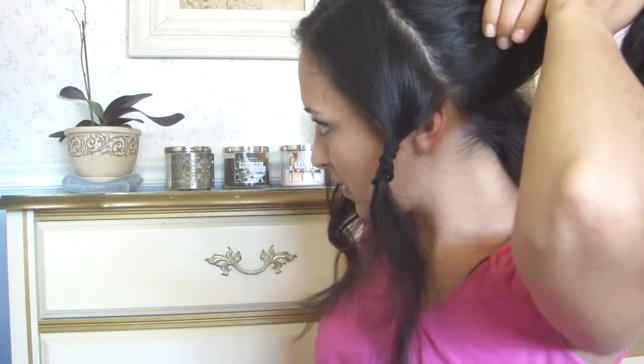Now I come onto this side, section out my hair, pull that down, twist the rest of it up, and clip it right into place. Now you grab that section that you just took, and comb through it so no knots or anything are there.